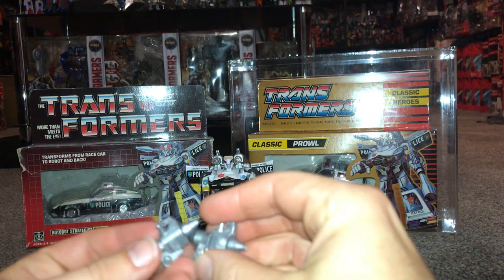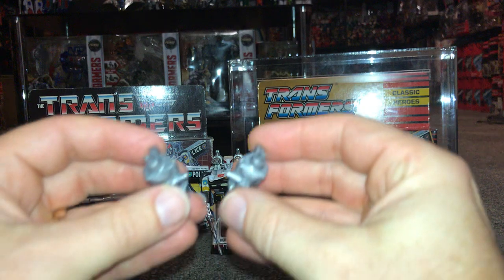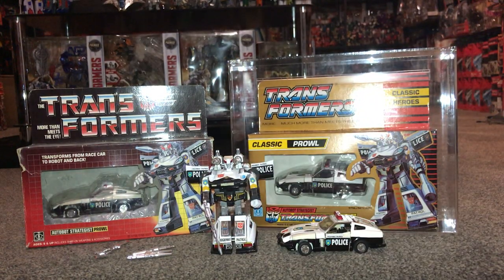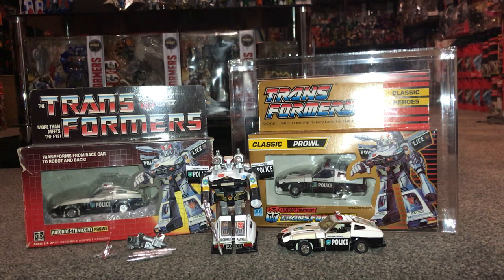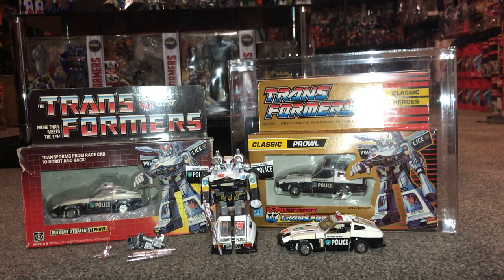You've got two launchers and you need to make sure that you've got a left and a right — two different dowels on the sides. They go into the side of his head, so you need to be aware of them straight away. For Prowl, you've got to make sure you've got the silver ones, because he is one of the Fairlady car moulds and a couple of other moulds use the same accessories — they just change the colours of everything.